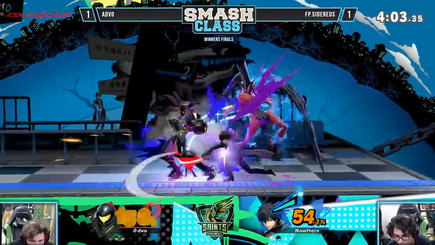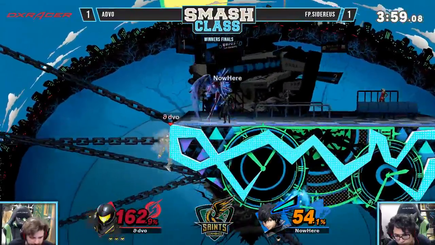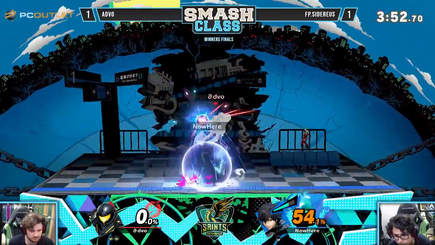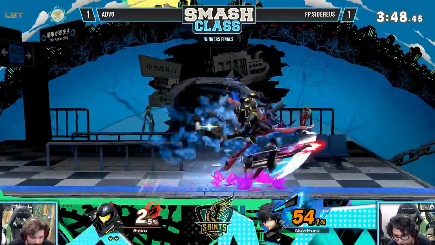Okay, blasting on Arsene coming out, but he still has to deal with his first stock. Oh, not answering quite enough with the down air there. Okay, finally. Ooh, okay, there we go. Down smash at the ledge, answering there. That's only the one stock? Point blank charge, why not? He can afford to do it.